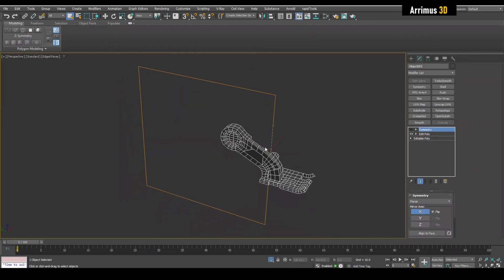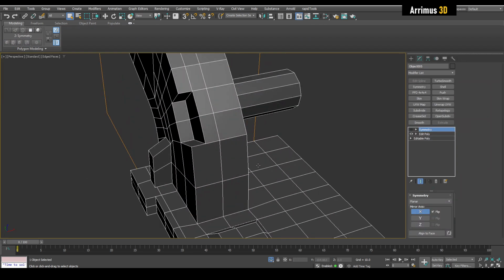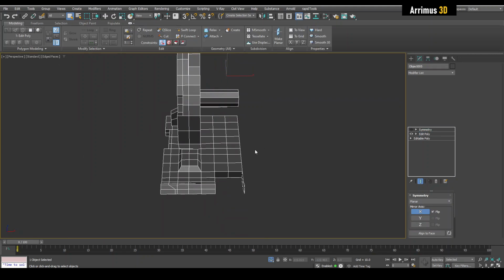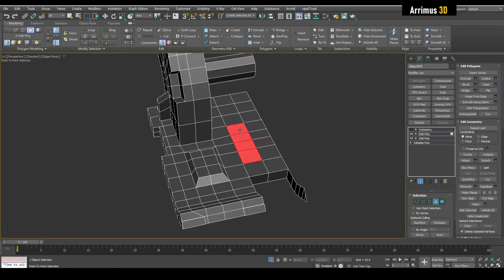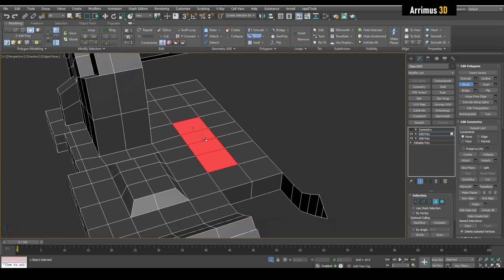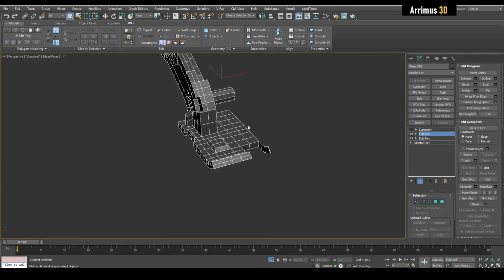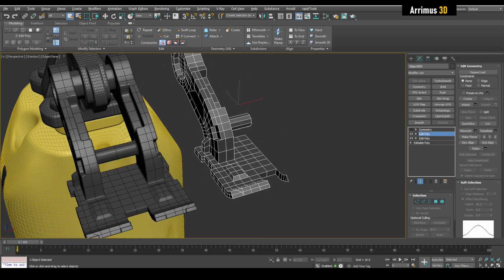All right, now here's a very cool little trick. So all the loops that we have here are very nice for adding further detail because they allow us to select this and add further detail. But the low poly does not need them. The low poly needs to be as simple as possible. Here's a very easy trick for getting that.